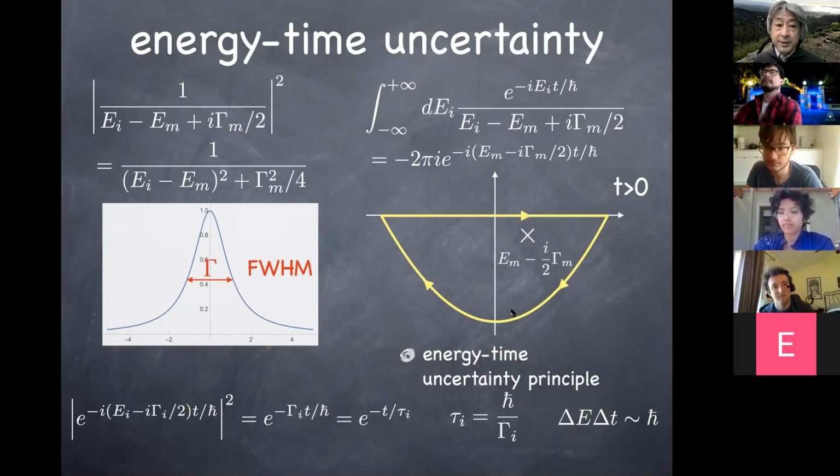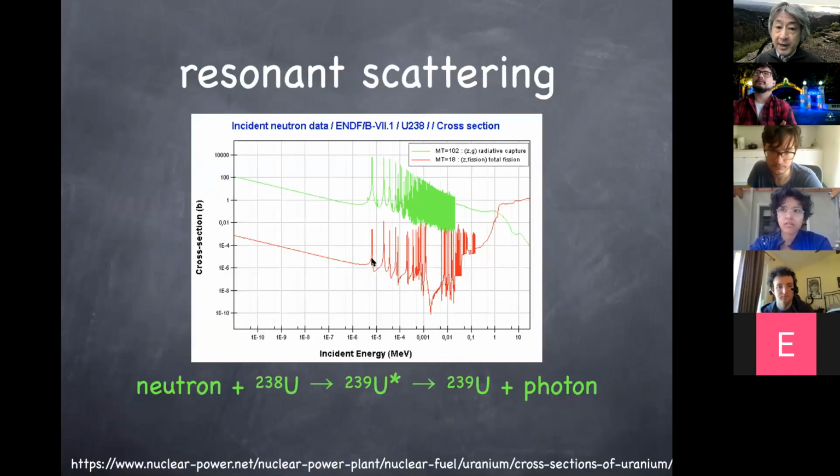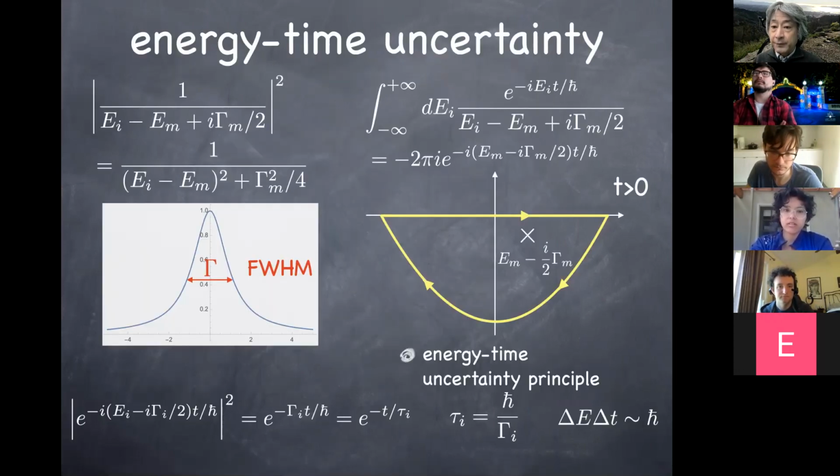Yeah. So there are several ways of answering this question. What is observable is this: when the lifetime is very long, then you can definitely measure the lifetime just by looking at the number of radioactive decays, for example. So lifetime is something you can measure. On the other hand, when the lifetime is short, the width is something you can measure, just like what I have shown in some of this nuclear physics and particle physics data, that this width is something you can measure experimentally. So either way, you can measure something that will correspond to the imaginary part of the energy. So I would say that this is actually observable.